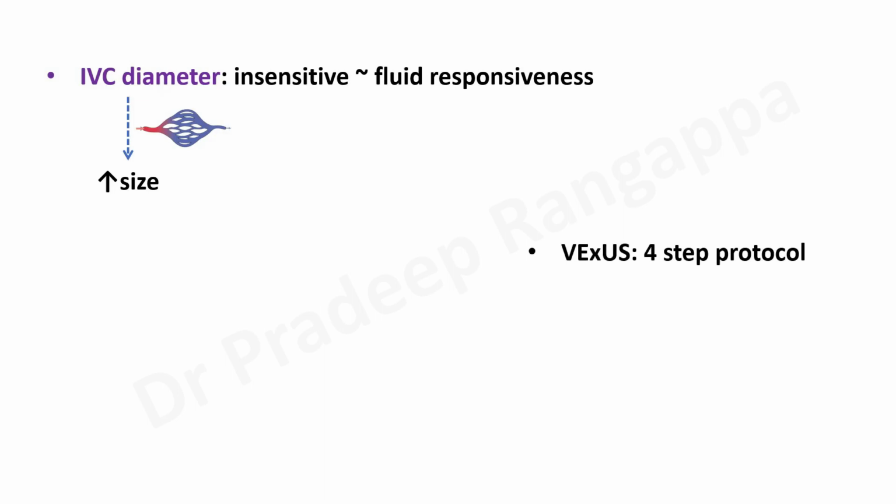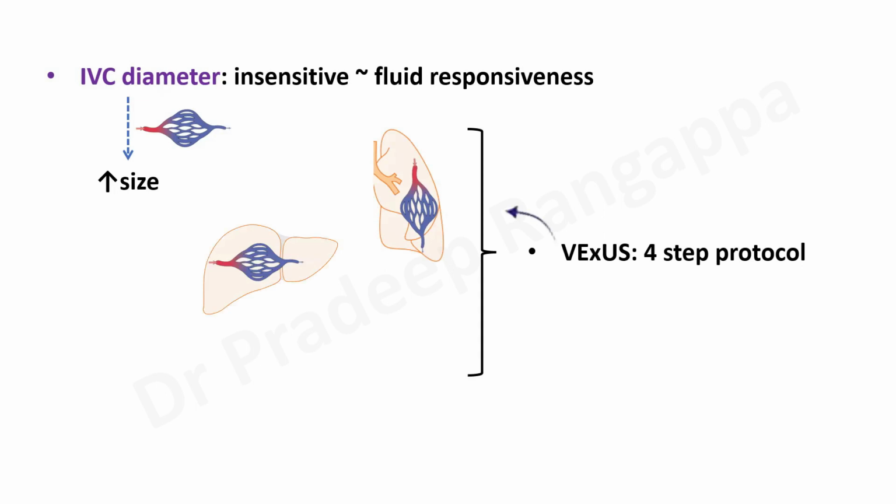In these 4 steps, we start off by doing the IVC, which is a reflection of venous congestion at the cardiopulmonary level. Then we look at venous congestion in the liver. We look at the portal vein and hepatic vein, and we do certain indices to look at whether there is congestion of the veins within the liver. So one is the IVC, which is reflective of hepatopulmonary congestion. Then the hepatic vein and portal vein in the liver constitute 2 steps. And the fourth step is looking at venous congestion within the kidney. We look at the intra-renal veins, at the Doppler, and at the venous congestion.